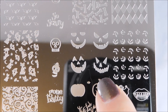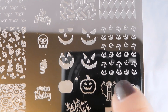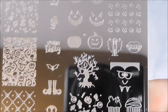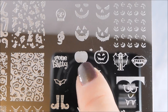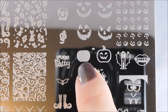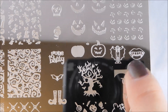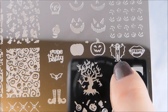Good for any party — kids party, adult party, awesome. And you could even do it where this is the full nail with the jack-o-lantern faces — you could have this on an accent nail and that on the rest, or vice versa. Too cool, so easy. And right along with it, here's this layering stamp — you're meant to be able to stamp this one directly over that one. So you could stamp in orange and then that in black over it, or whatever color combinations you want. A little vampire mouth — this little vampire guy is coming to get you.